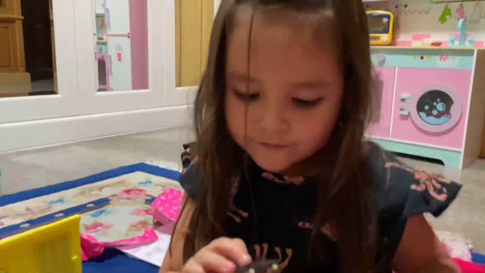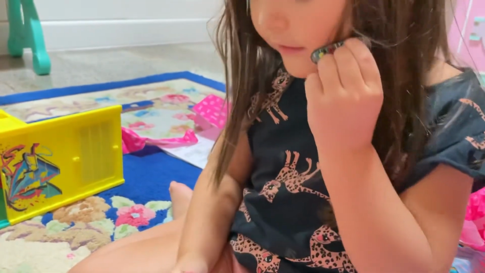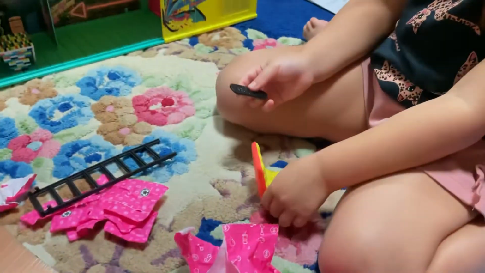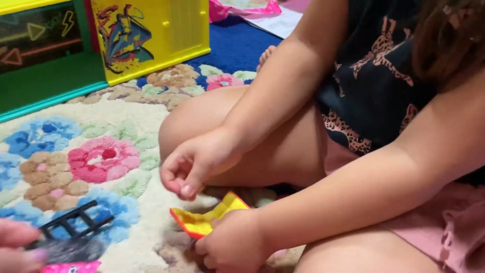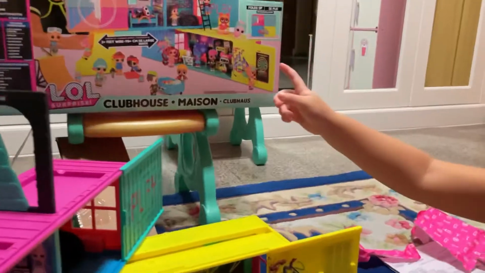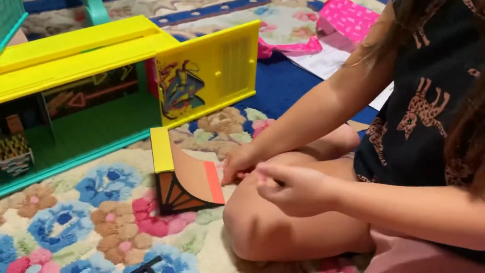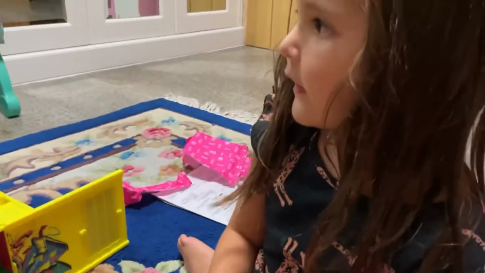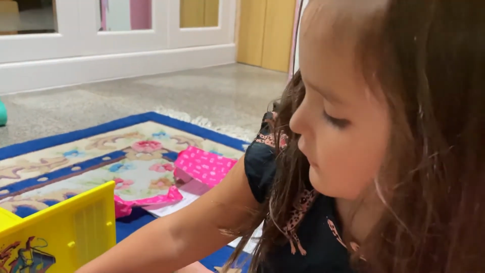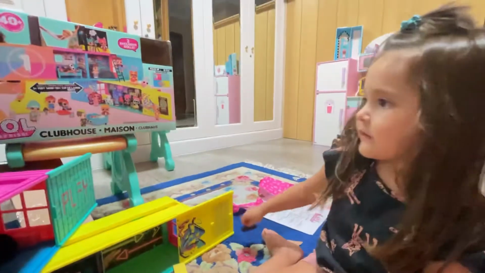Oh, I found this. Skateboard. So you can play skateboard here. This is for you to play skateboard like this. No, this is not the skate. Oh, yes, that's how. It's the wrong side. You put it this side. The animal can skate. Okay. Whee!